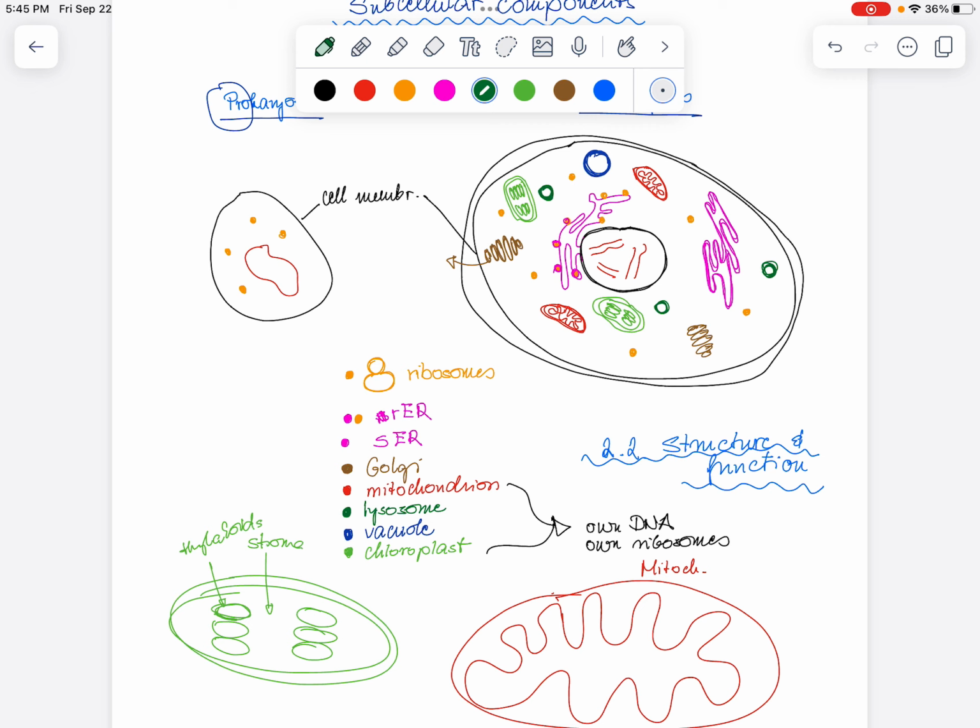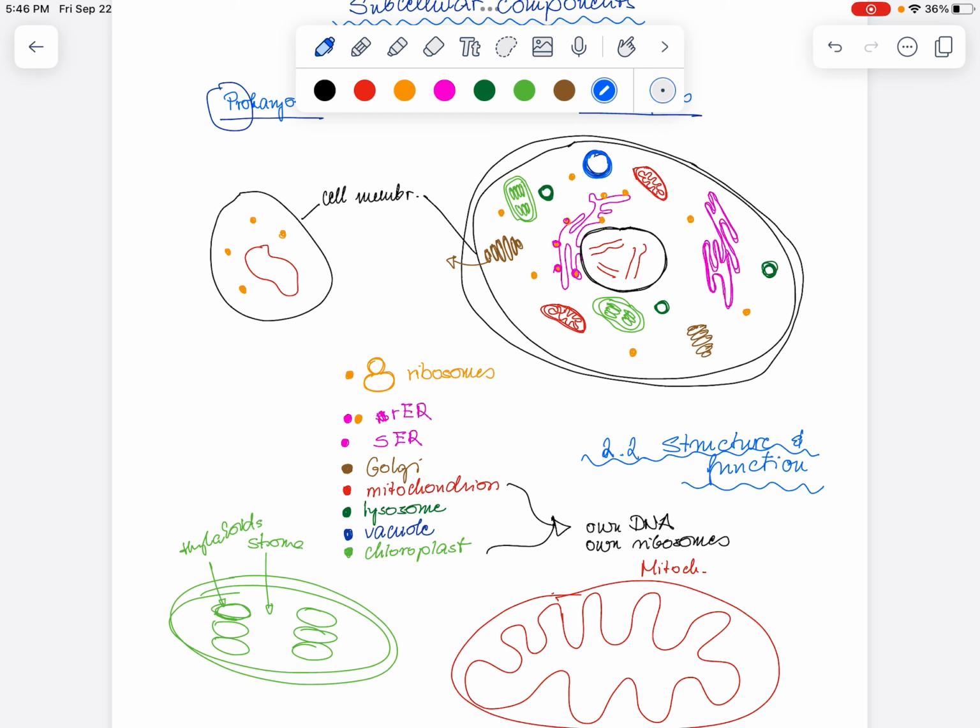The vacuoles, this was the blue circle that has many roles, including storage and release of macromolecules and cellular waste products. In plants, it aids to retain water for turgor pressure, as well as storing pigments, toxins, and these kind of stuff.